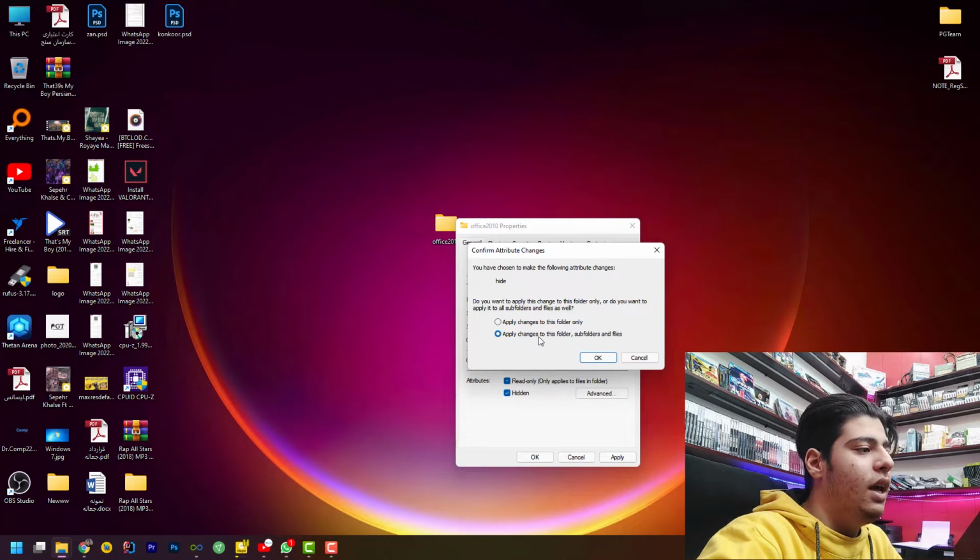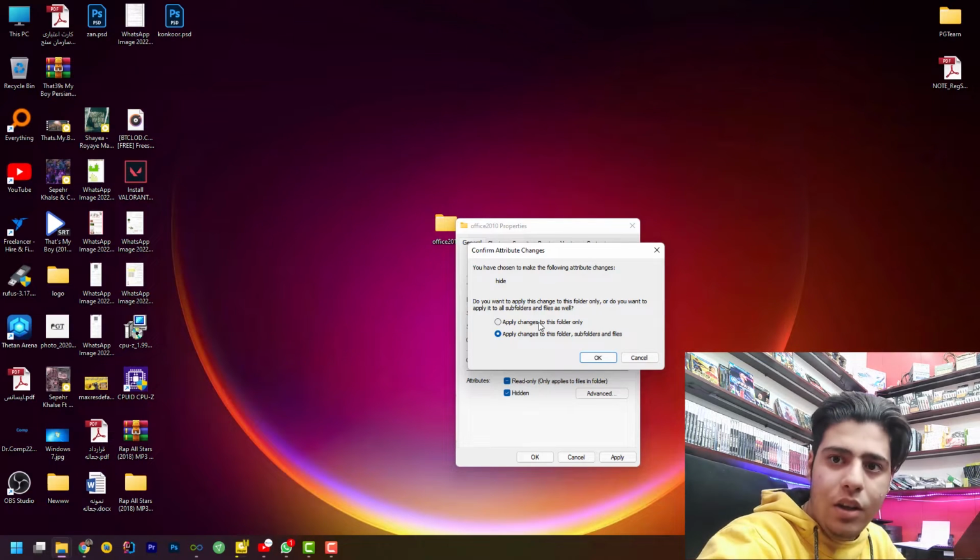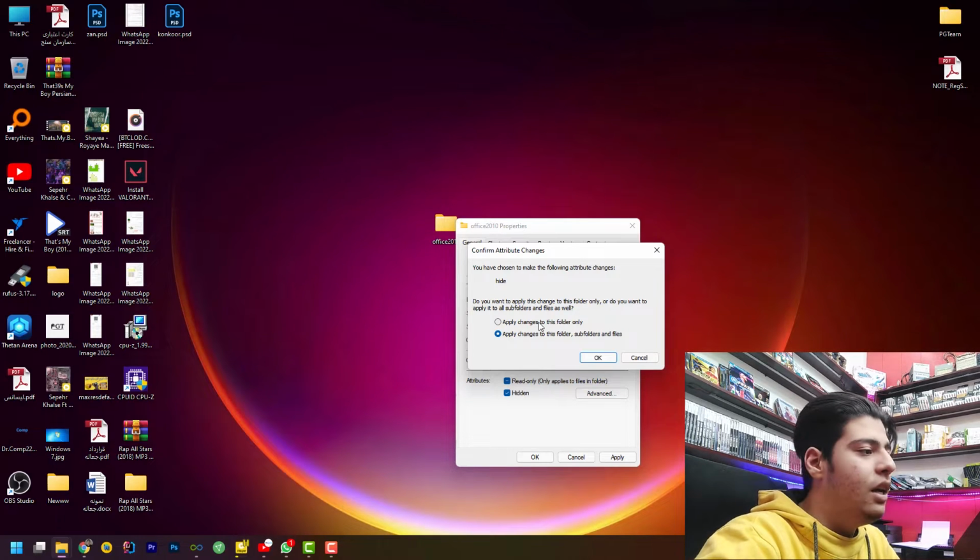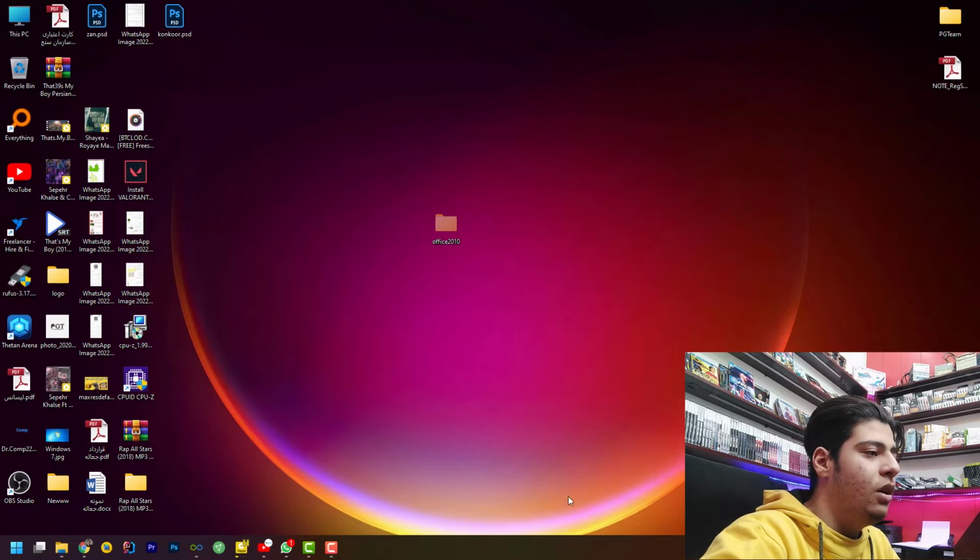But if you press apply changes to this folder only, just the folder will be hidden. The content, the files, the things that are in the folder, are not hidden, so everybody can see them. I wanted to hide the folders and the subfolders, so I can change it. I select it and press OK. You see these items are hidden.